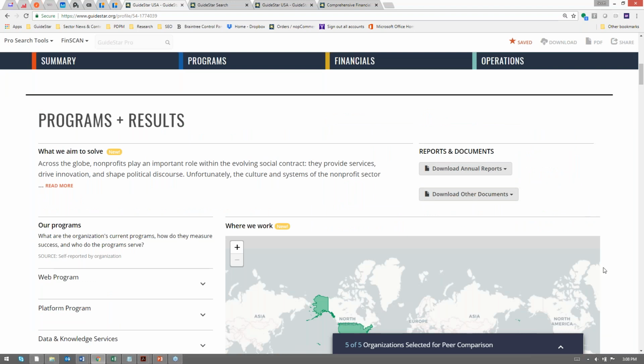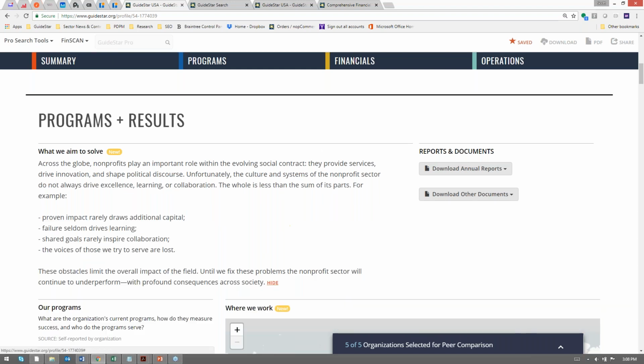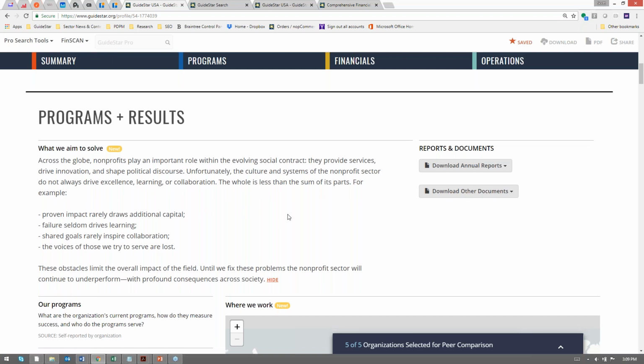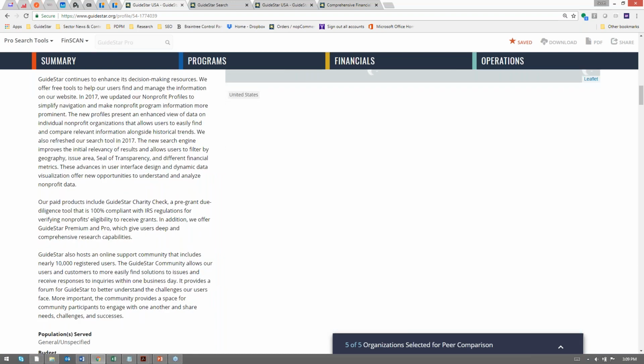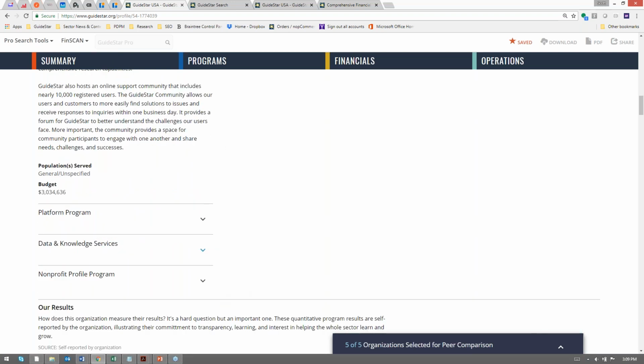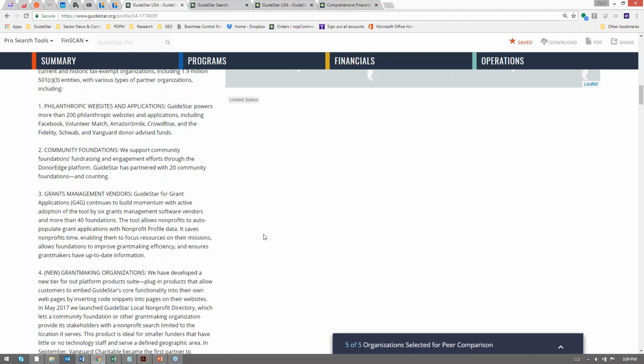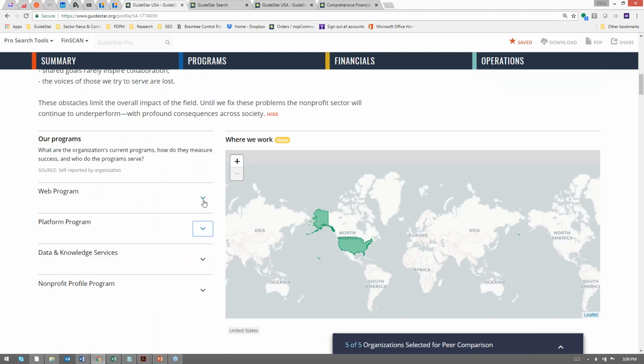The programs and results, and this is where we really shine, because the data that's available here through Part 2 of the 990 is usually pretty bad, not really uniform. So when we have program data that is supplied directly from the nonprofit, we'll have it here. There's a problem statement. We've got details on each one of the programs that they give us, including the budget. It can be quite extensive, so we have the expand and collapse links here.